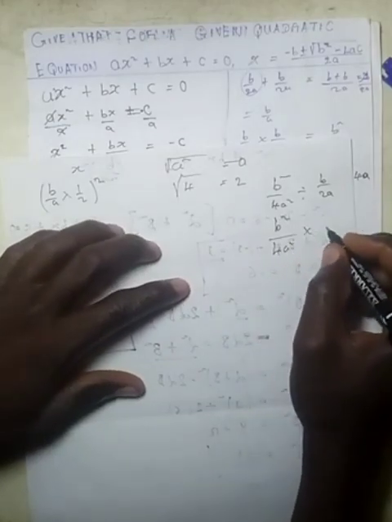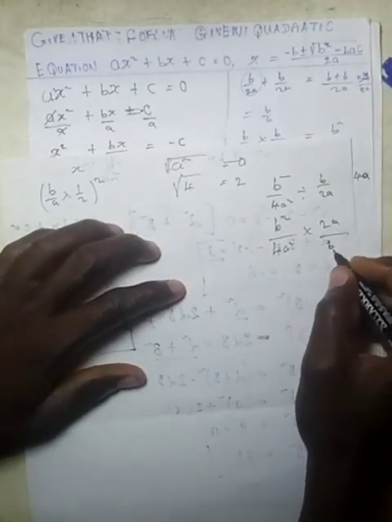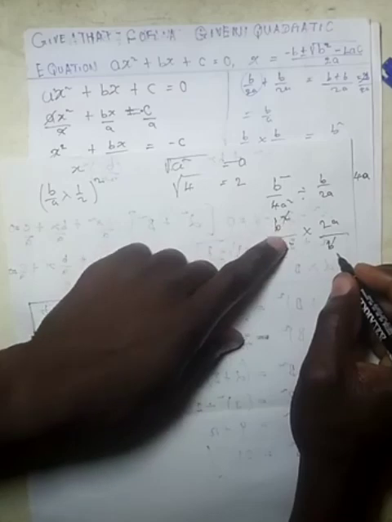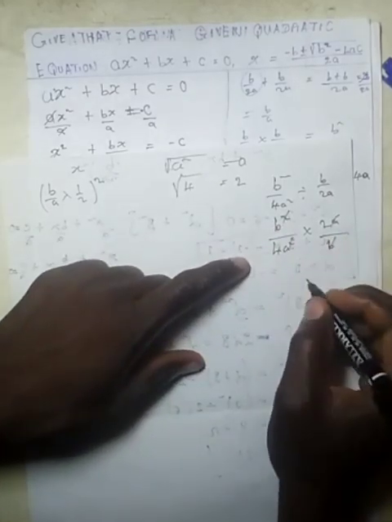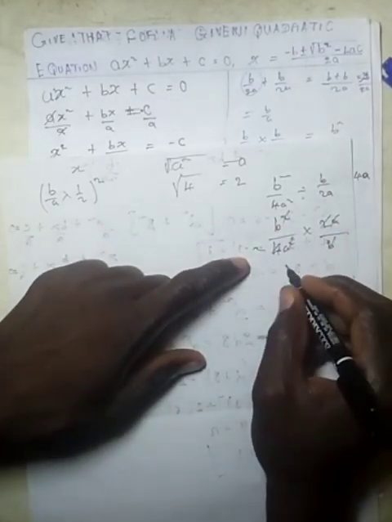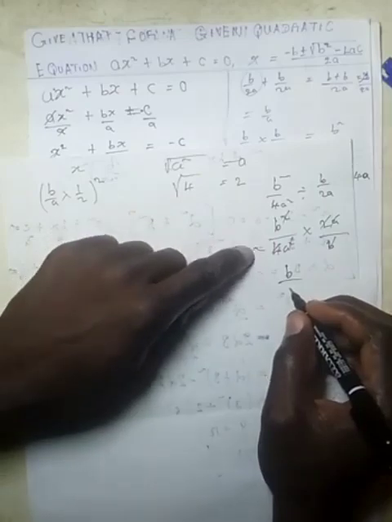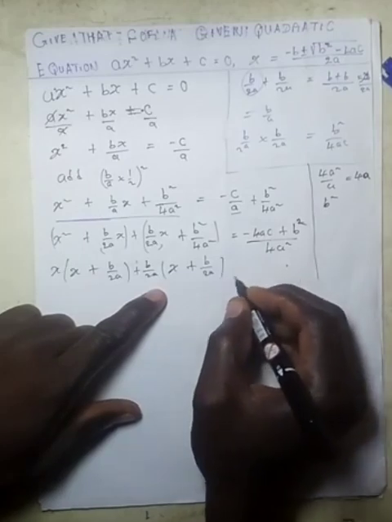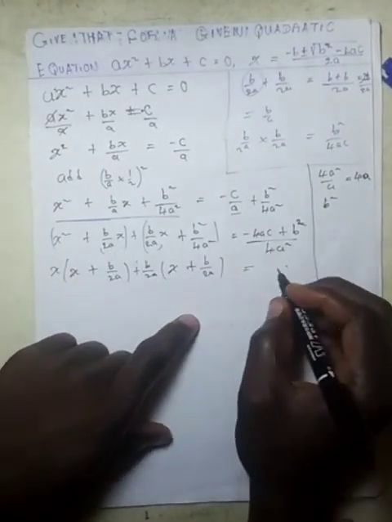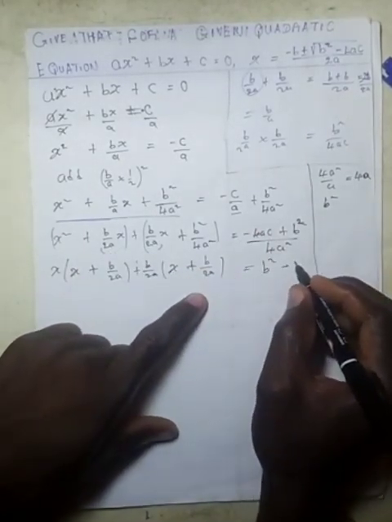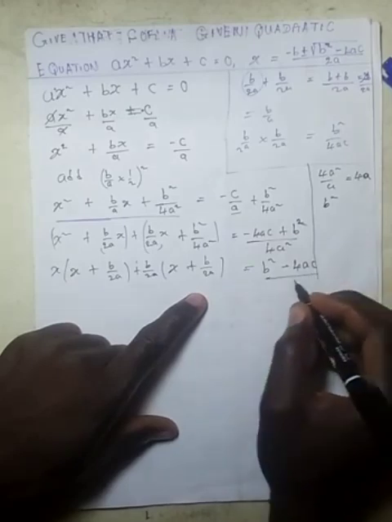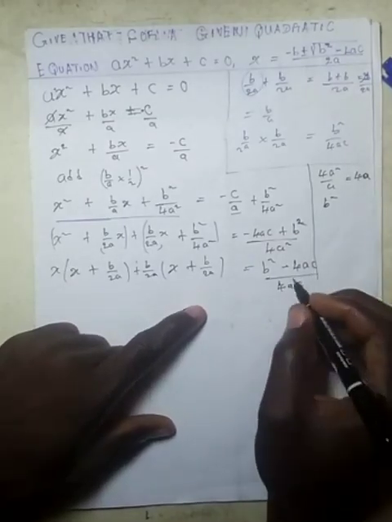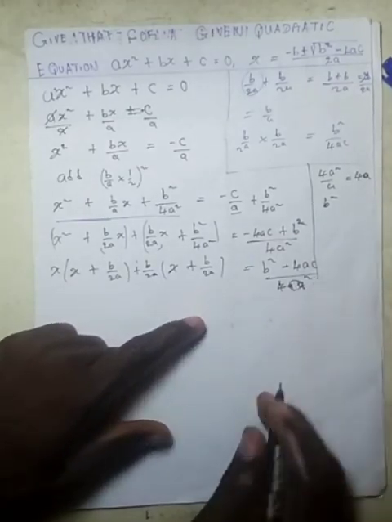4a square times what? 2a over what? B. B will cancel what? The square here. And then a will cancel 1a here. 2 into this, you have what? 2. So you are left with this b that is remaining now, all over what? 2 and the a that is here. So you get this. Now, so we are left with what? B over what? 2a here. And everything will be equal to, let's rearrange this. We get b square minus what? 4ac over what? 4a square.